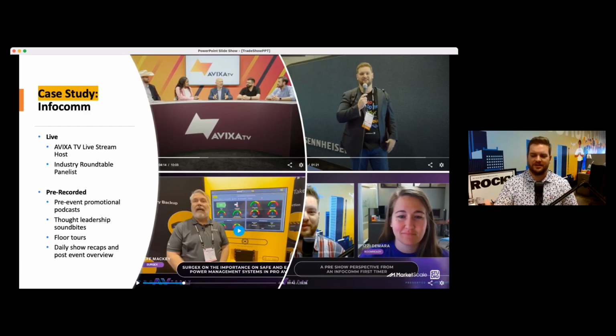So content that was a little bit more auxiliary that you see up here on the top right, where I'm walking around spotlighting some of our partners and talking about some of the coolest things that I've been able to see because we had that structure that actually empowered some extra flexibility. So that's by no means comprehensive of how we covered the show, but it was, I think, a real masterclass in the best ways to cover a show from a video standpoint.